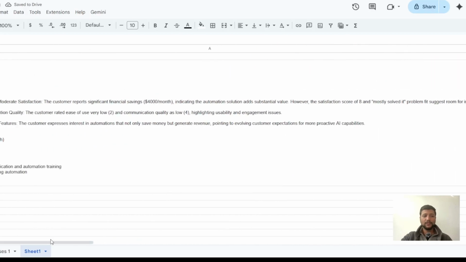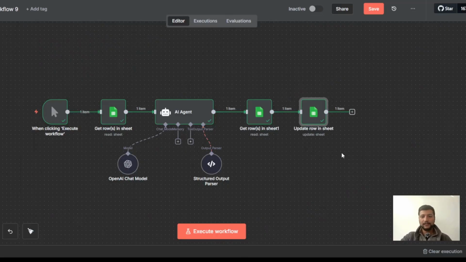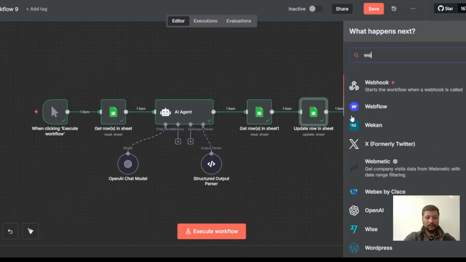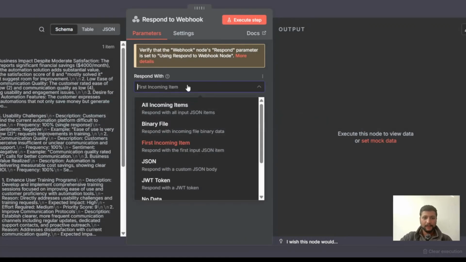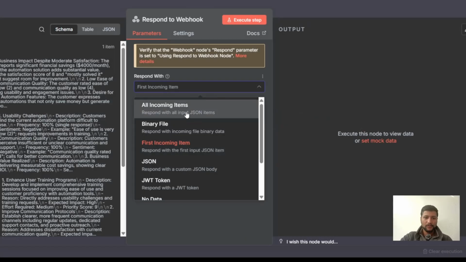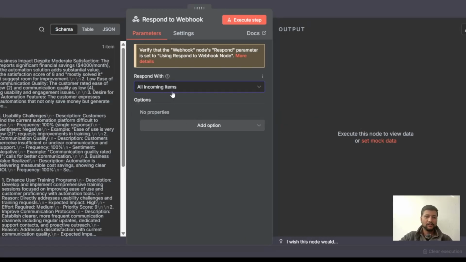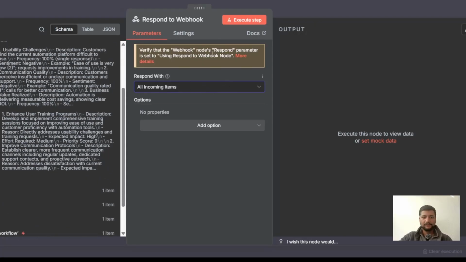Now what we are going to do is we're going to pull this information out and display it over here. So to do that, we are going to use webhook again to respond back, respond to webhook. So this is going to respond by all incoming items, all the items, the insights, the feedback, the actionable insights that we have.